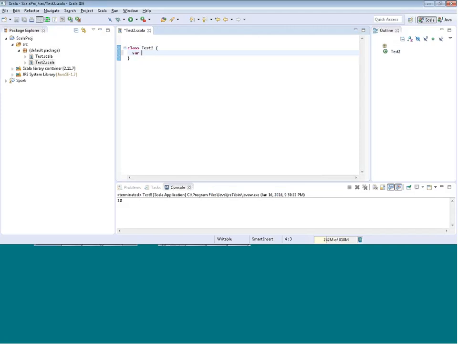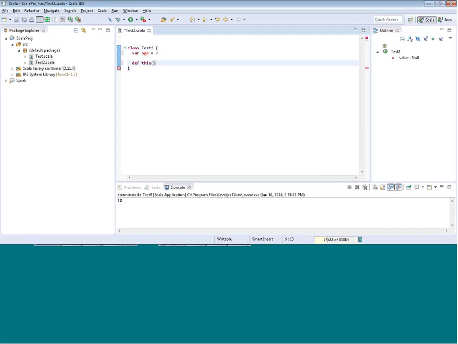I'll have one variable, let's say some name, a better name I'm giving it. Let's say one age of this class is what I'm giving here. And then I want to override a constructor like this.